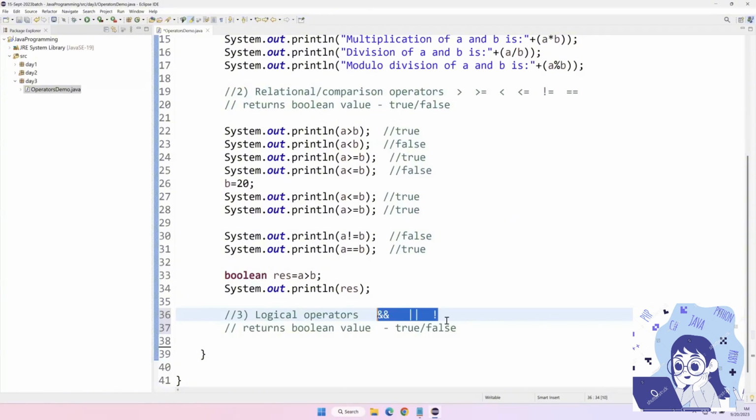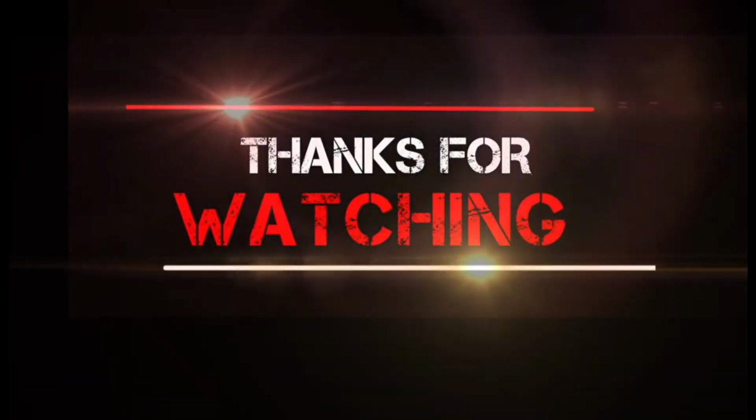Before discussing and, or, not, let me give you a simple table so that you can easily understand when these operators return true and when they return false. As I said, logical operators work between two Boolean variables. This is a fundamental point. They work between two Boolean values or variables, anything.